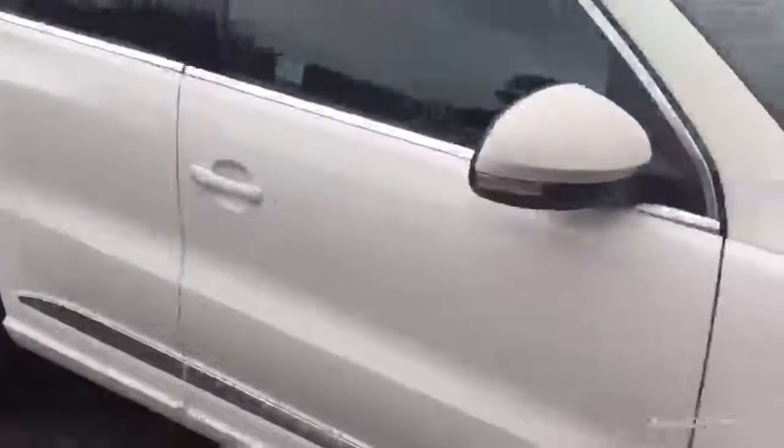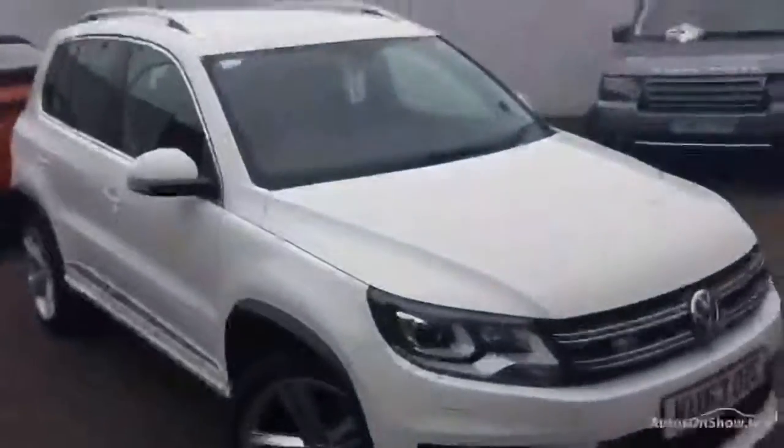Coming back — storage is fine. Checking out this alloy — it's in good nick and you've got well over six mil on that one. Checking out the offside — no issues at all, really clean. Just some light scratches around the door handle. Door edge is fine. Looking down on the bottom sill — no issues at all. A couple of light scratches on the mirror housing, nothing major. This front arch is all good, just got a slight little chip there. You've got a curbed alloy and 5.8 mil on that one.